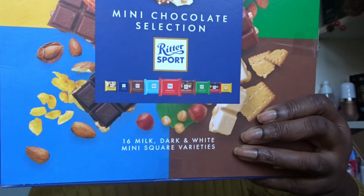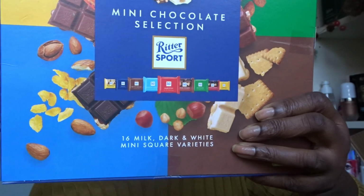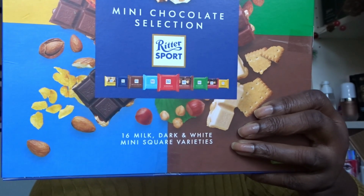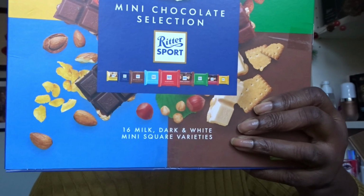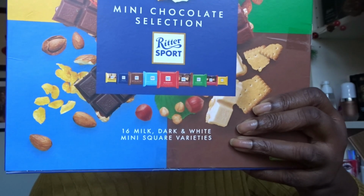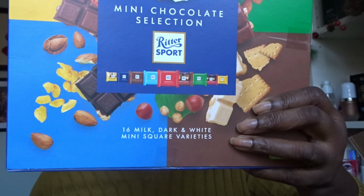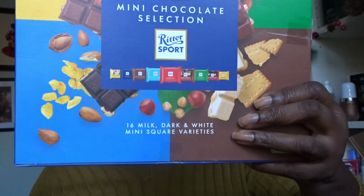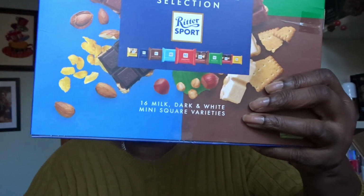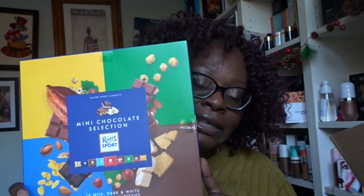This lovingly curated collection of our iconic Ritter Sport minis delivers an utterly delicious and truly indulgent variety of flavours and textures, from our crunchiest whole hazelnuts to our crispiest cornflakes. Obsessed with quality and always made with 100% certified sustainably sourced cocoa, we pour endless love into every square to bring you the ultimate chocolate experience. Available in major UK supermarkets. Well, that's a nice treat, isn't it, for Easter, I think. That's cool. And that's our box.